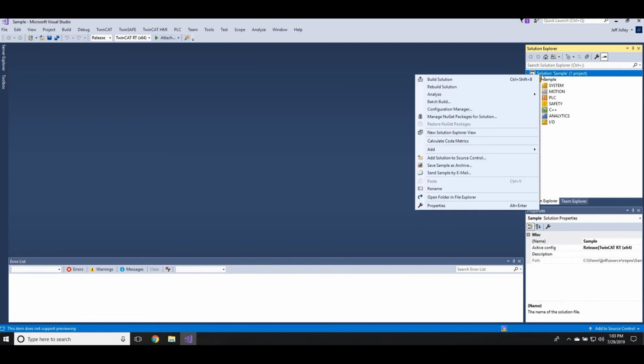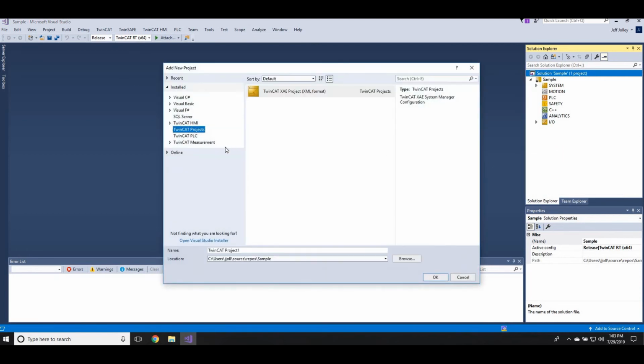So now I'm going to right click, go down to Add, New Project, and I'm going to go to TwinCAT HMI this time. And you can name it whatever you like and put it in whatever directory you like.